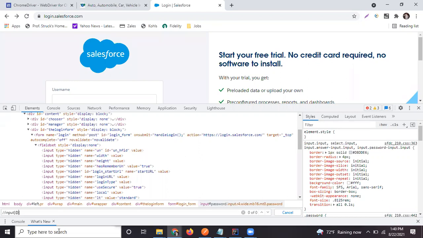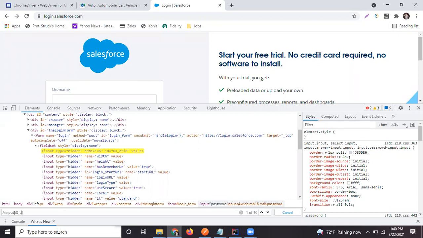Okay. Equal. You already see this is only 16, right? Then it will be equal, then quotes. Inside the quotes will be maybe password, right?